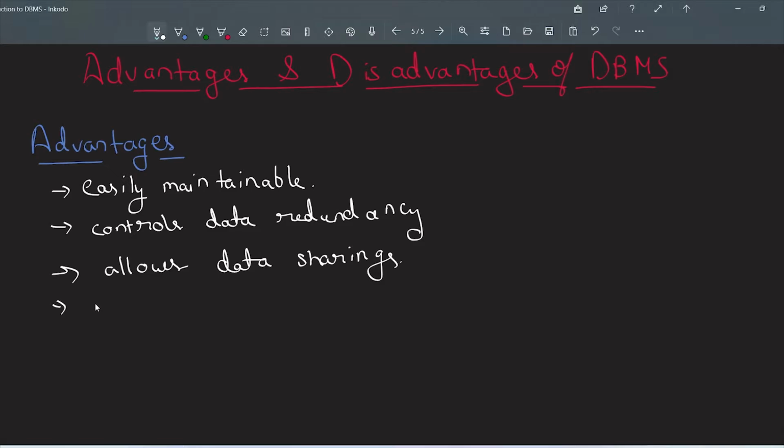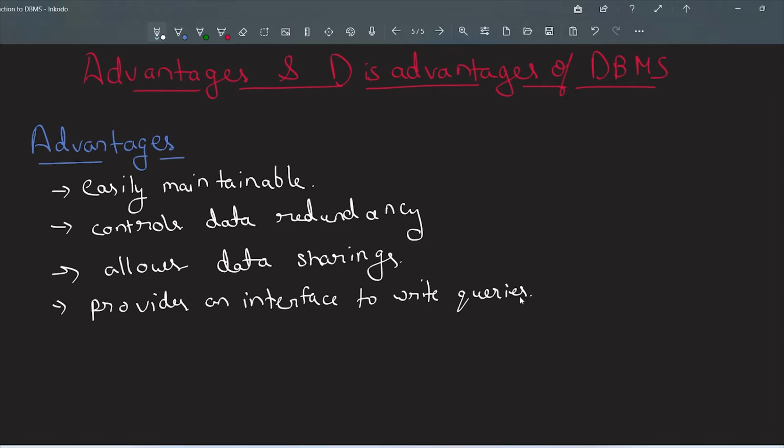It also provides an interface to write queries. Now query language is also provided by the DBMS.